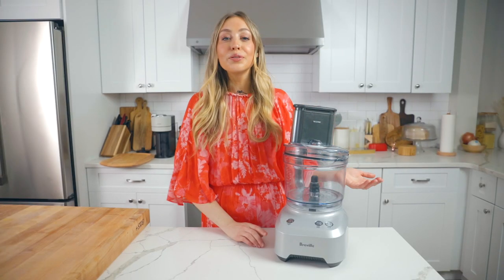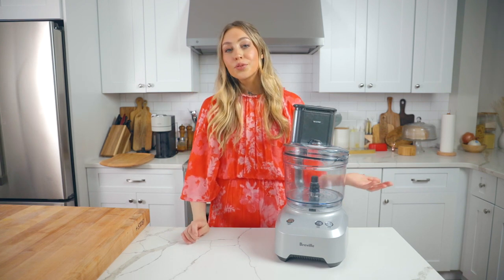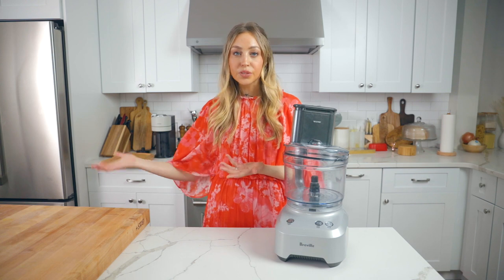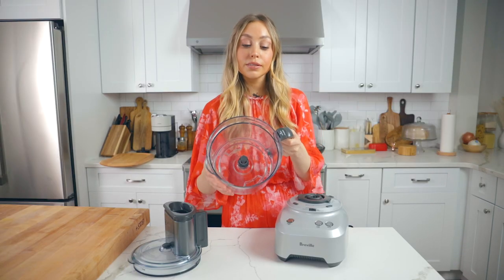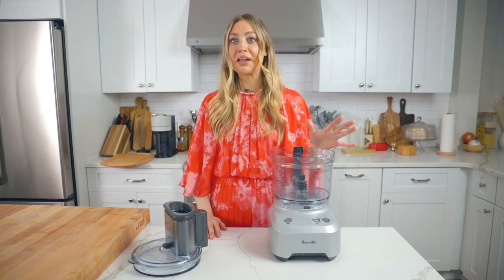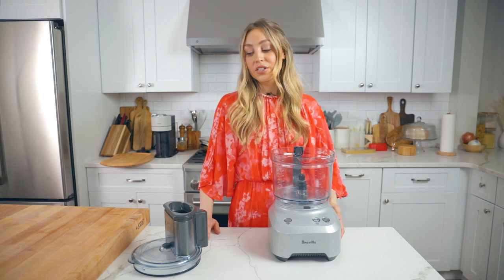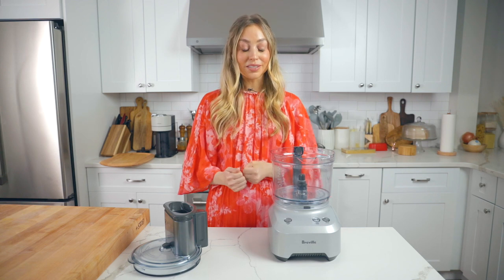While we're talking about putting foods into a device to finely chop them, let's talk about the food processor, which should also be on your registry. You'd use it for salsas, recipes that call for fine or uniform chopping when you don't want to use a knife. I personally love this Breville Sous Chef food processor — it's humongous. You can also make pie crusts in it. It comes with a sharp blade plus attachments on top: a grater and a shredder, so you can shred carrots, apples, or grate cheese.